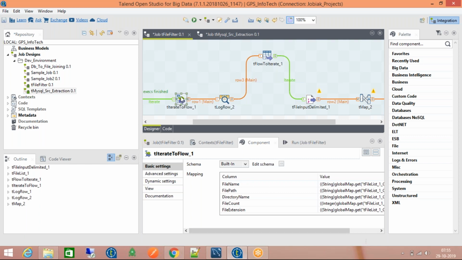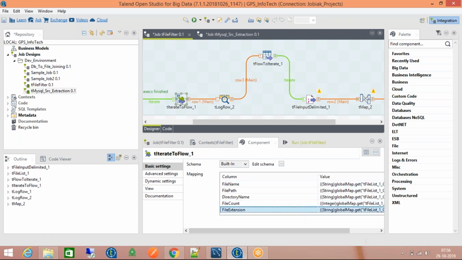So it won't do anything. The only thing it will do is, like in the tIterateFlow, we define the inputs and the outputs. I mean iteration, which field, since it is not direct mapping, it is taking record by record. So for each and every record, each and every file, it will pick the default values, so what we'll do is we need to configure it.